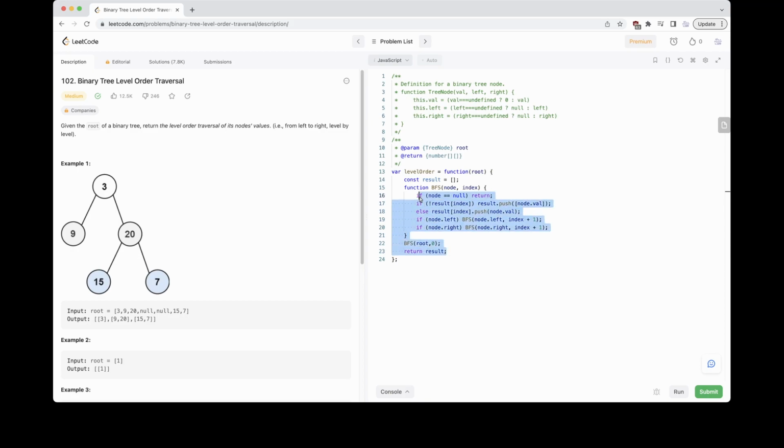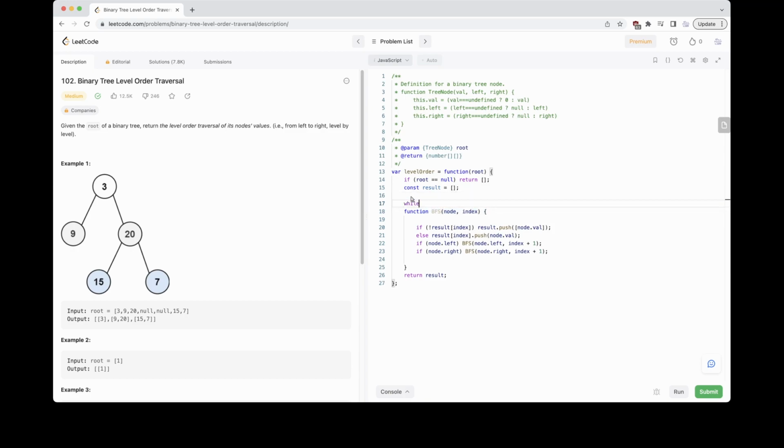Okay, so let's talk iteratively. Oh, hold on, actually. So I'm actually going to keep some of this in the iterative solution. Let's pull the base case out. Now, instead of checking the node, we'll be checking the root. So if the root is null, then we will return an empty array. Okay. Else, and the reason why I wanted to keep this code actually is because these 4 lines will be very, very similar to the recursive call.